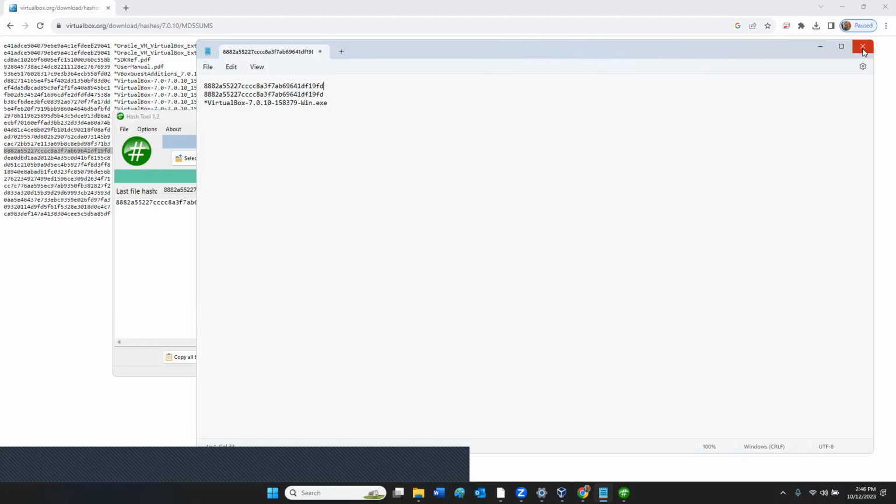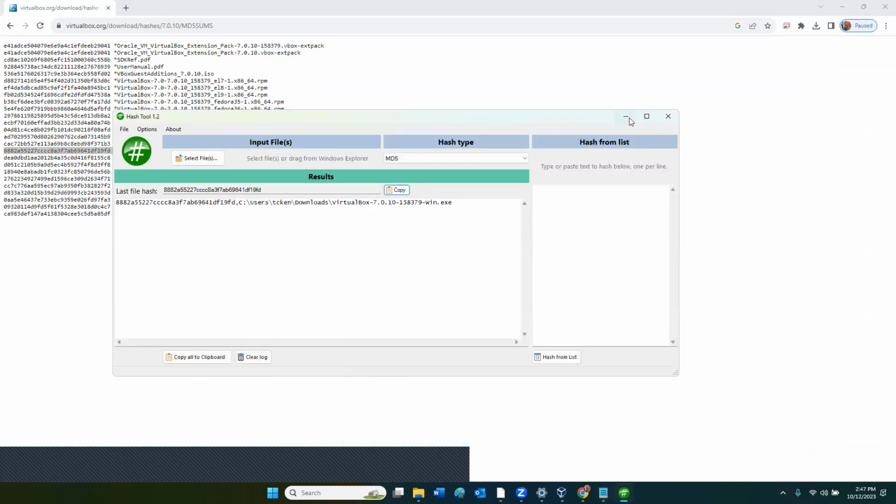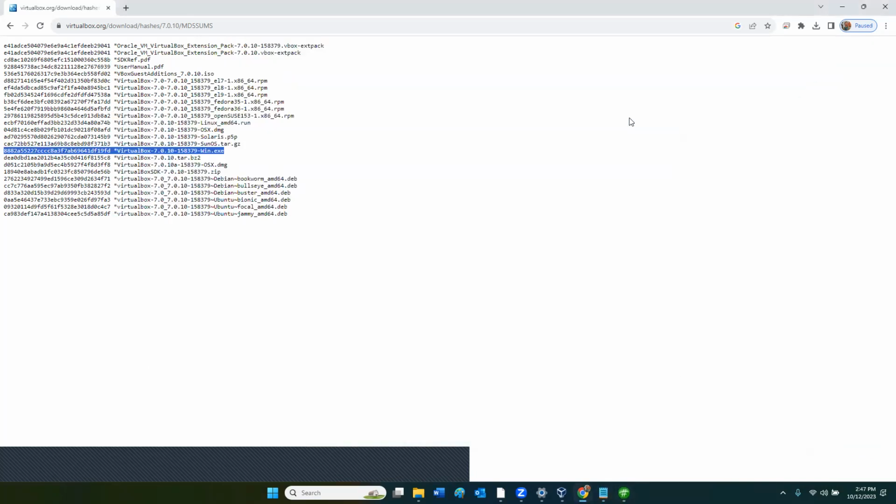SHA-256 is one flavor of a new hashing algorithm called SHA-2, and it's just a longer hash. It's more accurate, it's more reliable. MD5 is pretty reliable unless you're doing like forensic stuff for a courtroom. Okay. Any questions about hashing and the checksums?